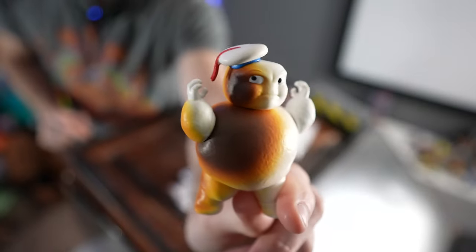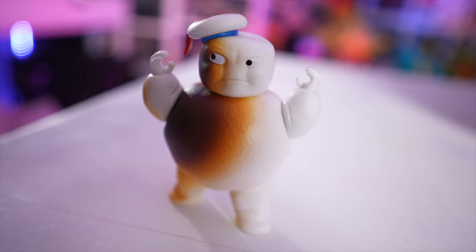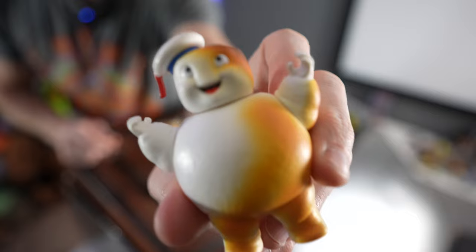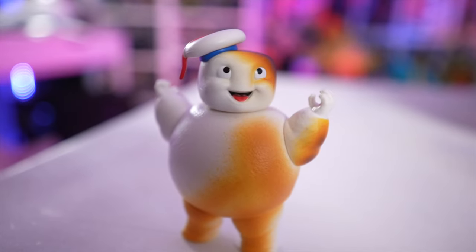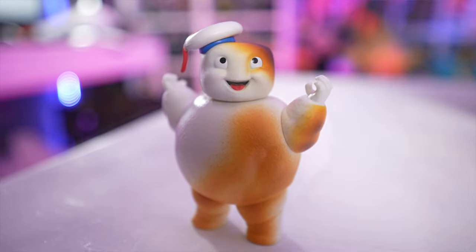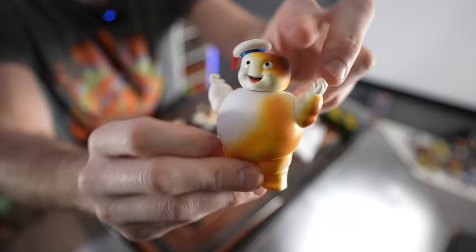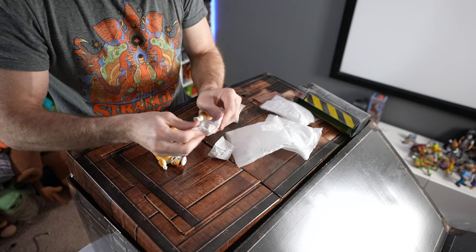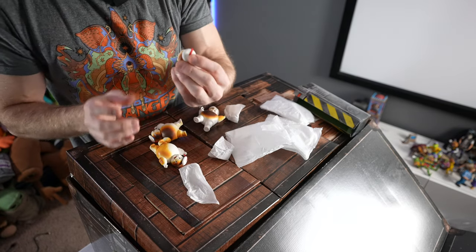This one has a little more grumpy expression on his face, but also equally flame-kissed, if you will. And then this happy-go-lucky guy — very cute. Nice solid plastic, even has a little bit of articulation where the hands can move. Obviously being marshmallow guys you wouldn't expect a whole lot of articulation, but the heads do swivel around. We also have some interchangeable heads so you can have some different expressions — pop the heads off.